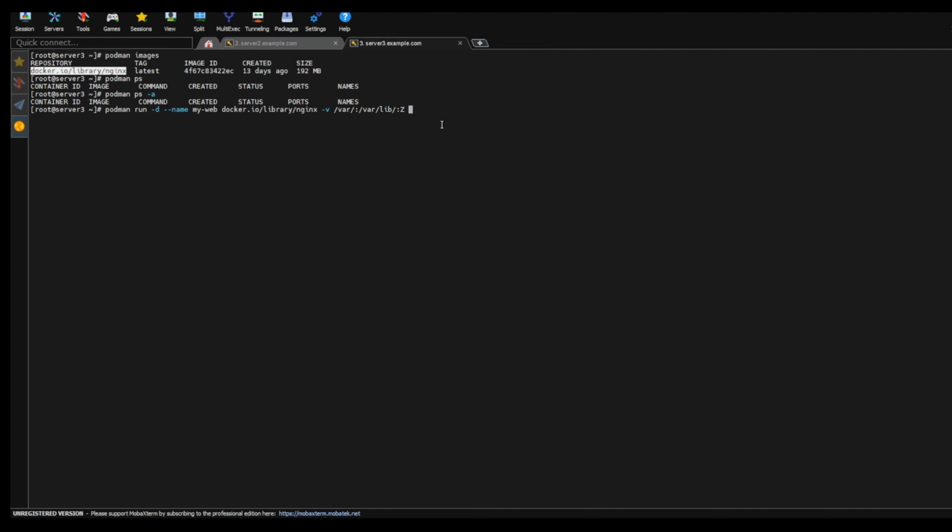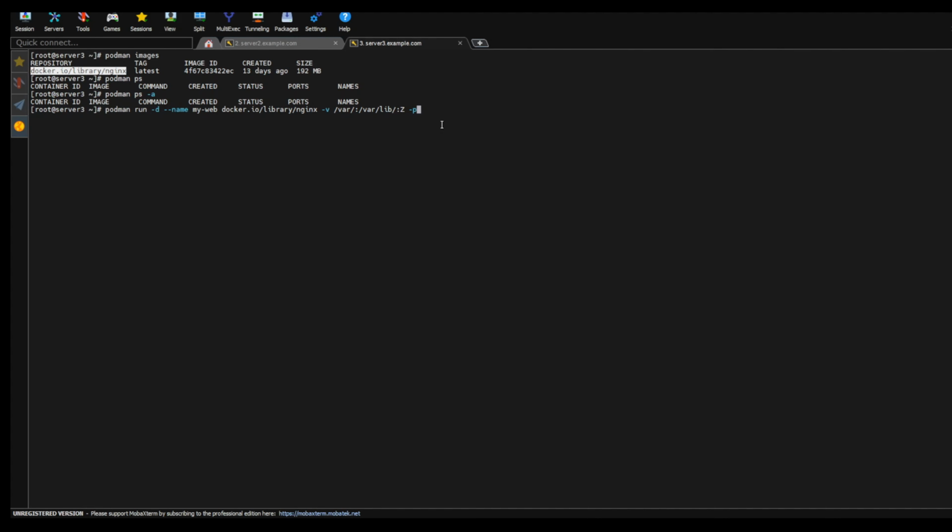It's not a best practice. Or you have to manually allow or create a particular label inside SELinux that will allow your container to run. We don't want to go through that hassle. Therefore, make sure you specify the colon capital Z at the end, and that will allow your container to use the persistent storage.